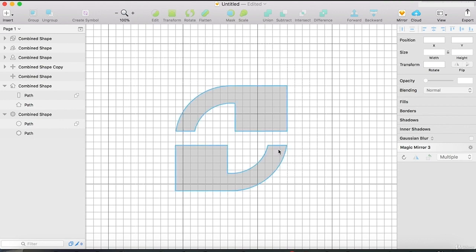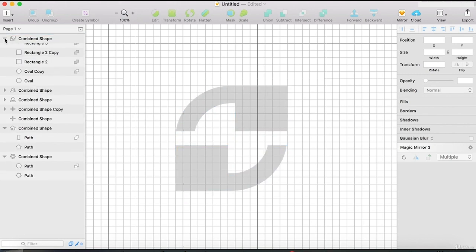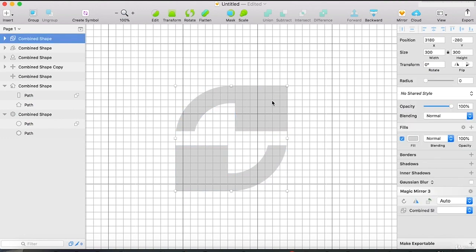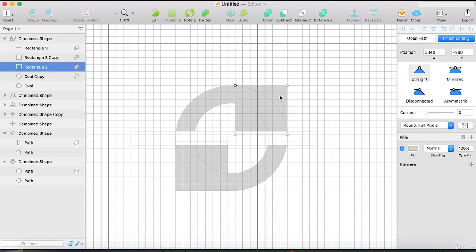Despite the fact that this is one layer, if you remember from previous videos, we still have access to the individual sublayers, which actually exist here. So we want to edit the points on the rectangle, so I'm just going to double tap on the rectangle, and now I still have access to the 4 individual points that make this up. If you know a bit of geometry, you know that anything that has 4 points would make up a square or a rectangle. But anything that has 3 points would have to make up a triangle, and that's exactly what we want to do.